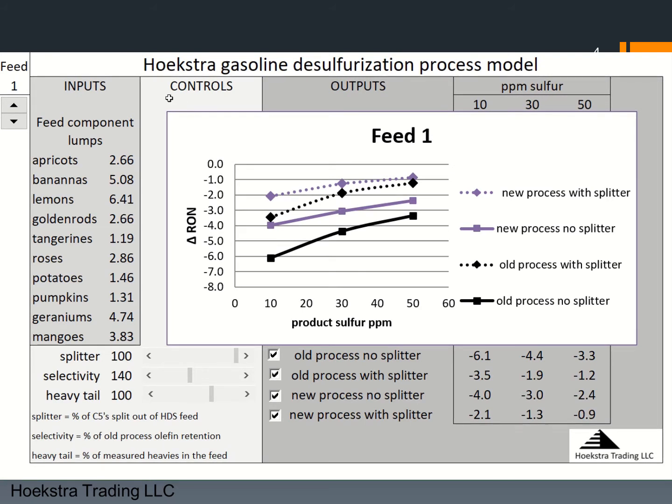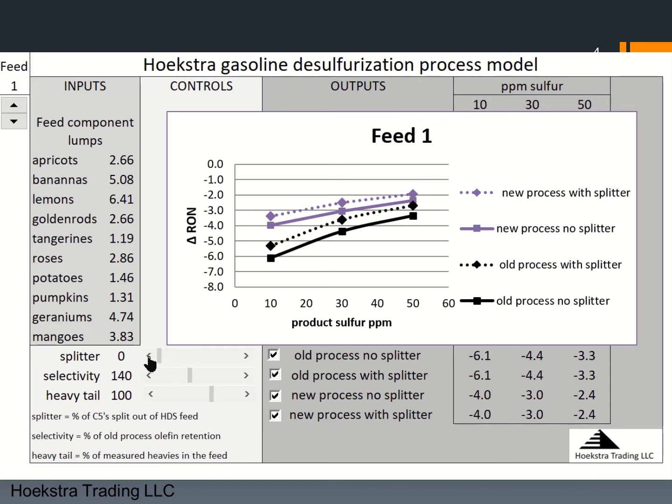This light gray section of the interface sheet is called controls, and it allows you to adjust 3 factors. The splitter is the percent of C5s split out of the HDS feed. So it's set for 100% of the C5s.